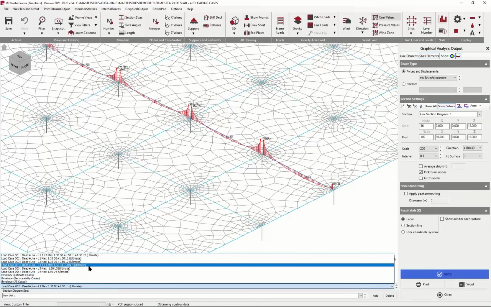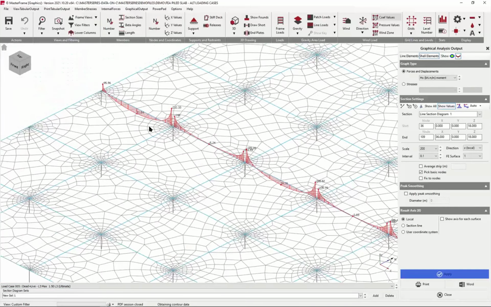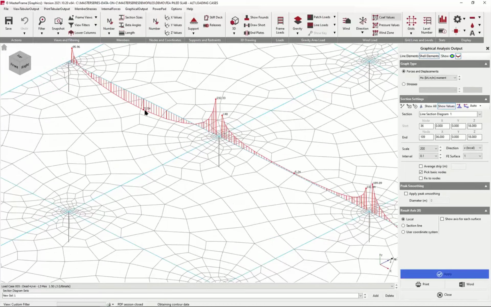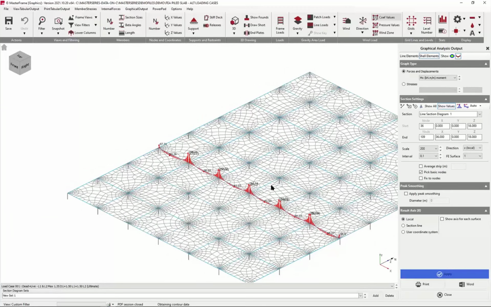I think that's the wrong direction. I think it should be this one. That's better. You'll see now we've got not 68, but 72. Because this is loaded and this is unloaded from a live load point of view. And if you then look at the next loading case, it's the opposite. And it's now 57, and that was, I believe, previously 38. So there's a significant increase in the moments when we do sagging, when we do pattern loading. And that's important to understand.